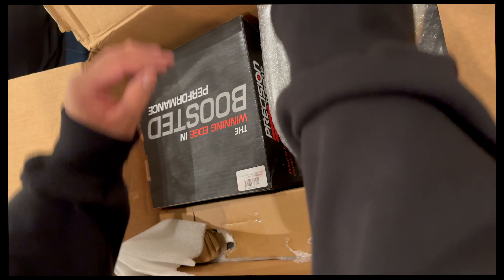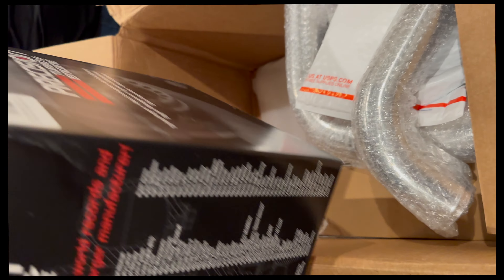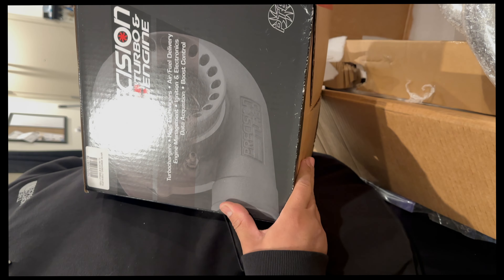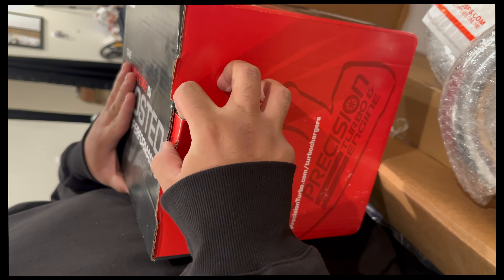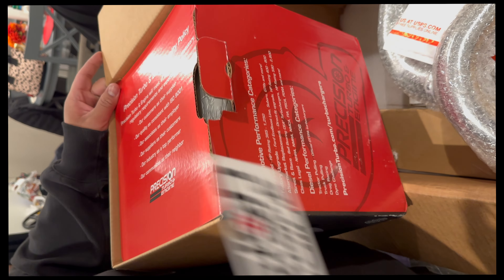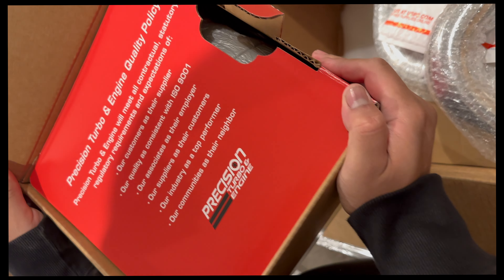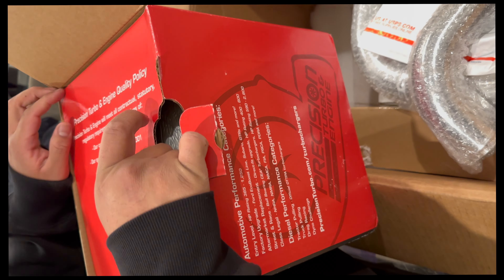Alright, I'm going to cut to it — this is the guy I've been wanting to see for a while. What do you guys think this is? Can you tell already? So much money. Let me get this sticker — put that away for later. That's five horsepower man. Once you have this box in your hand, you know you made it.